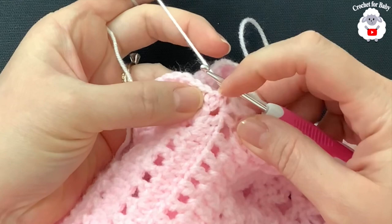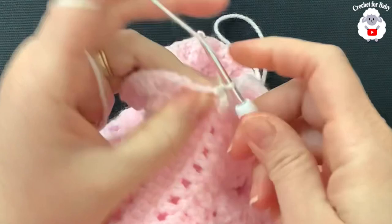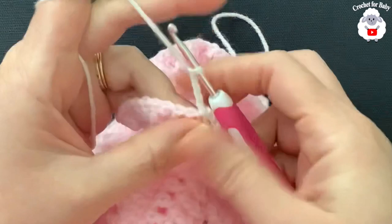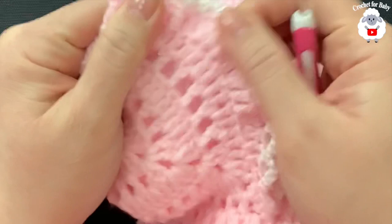So now we're going to make four chains and we're going to skip one, and into the next, we're going to make a slip stitch. 1, 2, 3, 4. Skip one stitch and into the next, a slip stitch. Skip one and into the next, a slip stitch. Now this is how you're going to continue, and this is what it's going to look like. That's how I did mine.